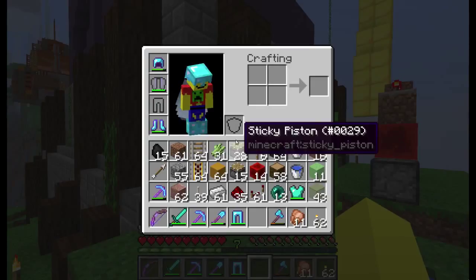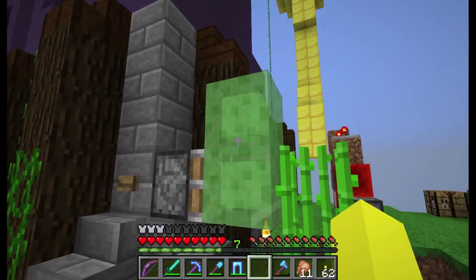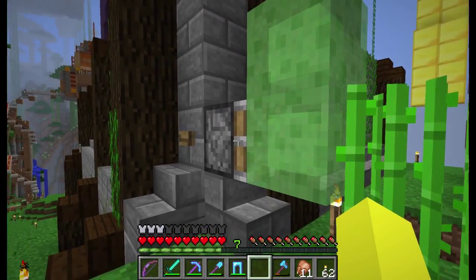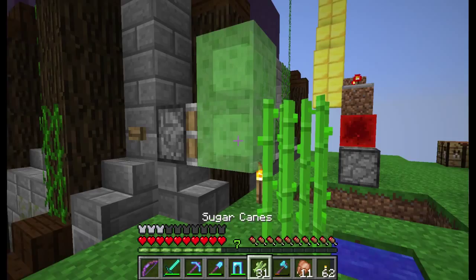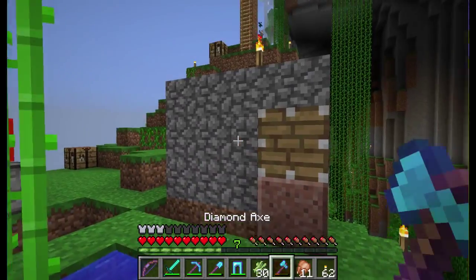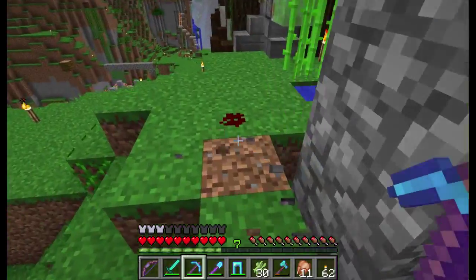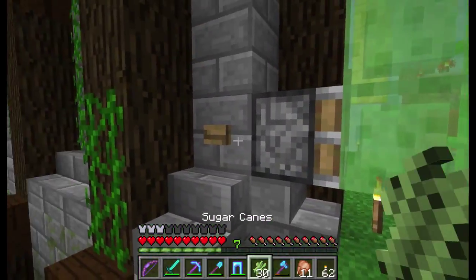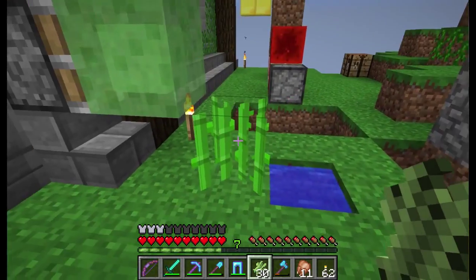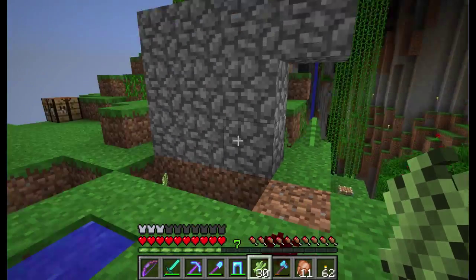Basically, I've got two sticky pistons here. Slime blocks, that's what they are, green slime blocks, on a sticky piston, right. And so if we put that sugarcane there, say it's grown up to there, we've got a bit of a wall there, get this guy out of the way, like that. Then if we somehow trigger the piston, and go doop, then this breaks the sugarcane and launches it right against the wall here.